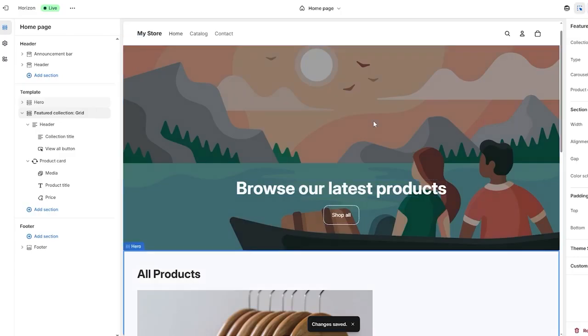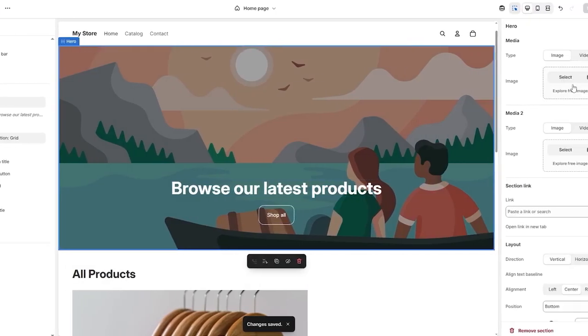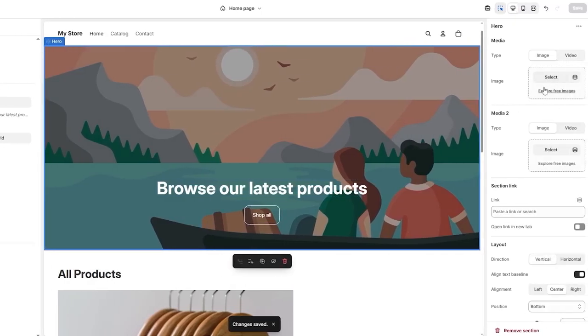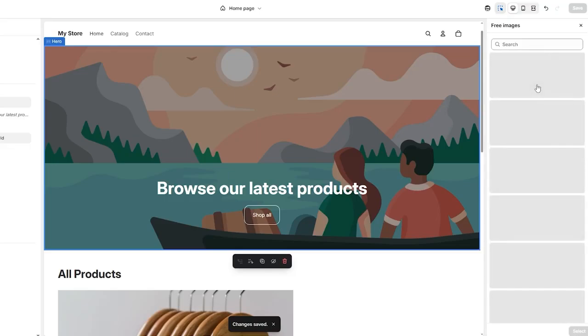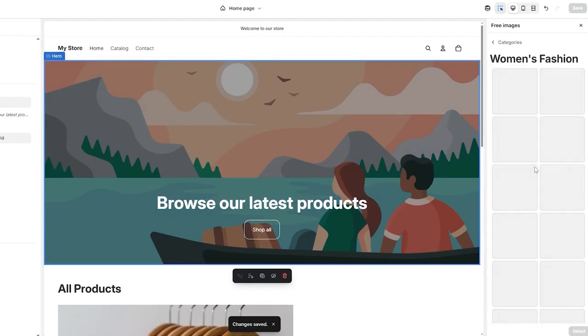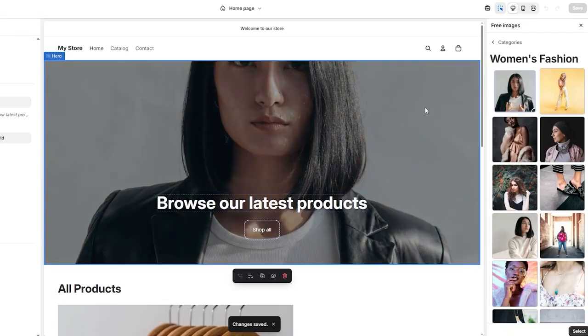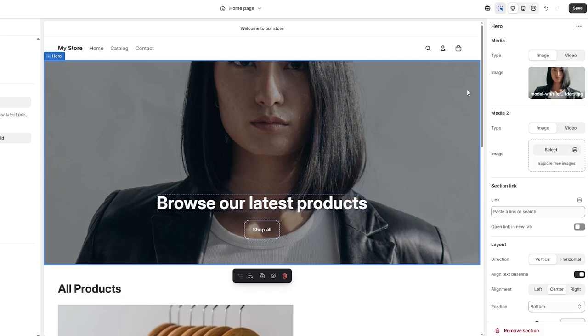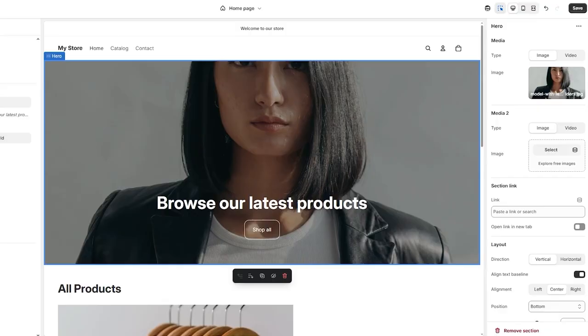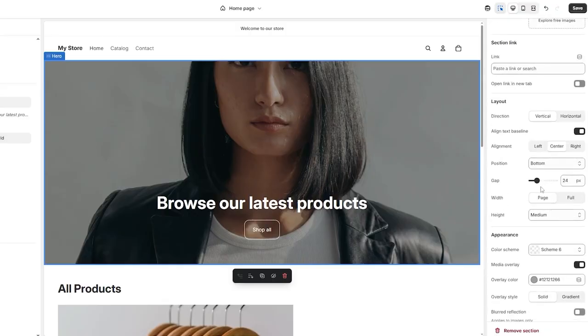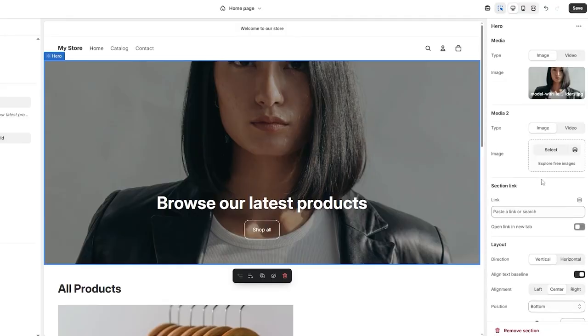And here in the hero section, I want to change the image. So for media, I'll explore some of the free images that Shopify has, and I'll go into fashion. I'll just select the first one because this one looks cool. Click on select. Now here we go. If we double click it, oh no, I thought we could, but now we're going to edit the image. I want to make it a little bit down. Okay, not like that. I would like to change the overall image. I don't see that option.